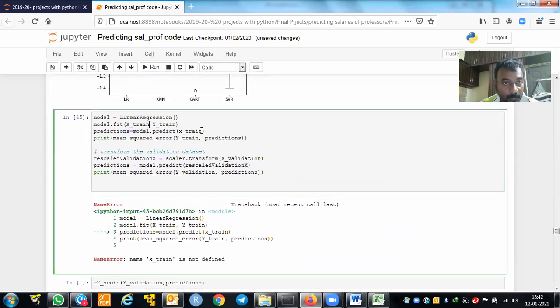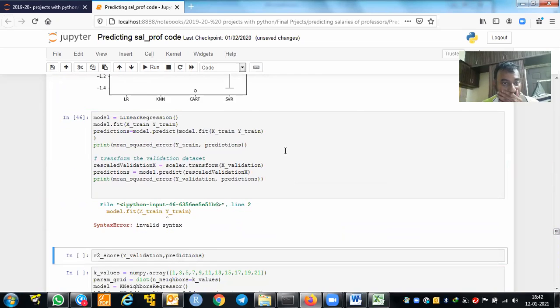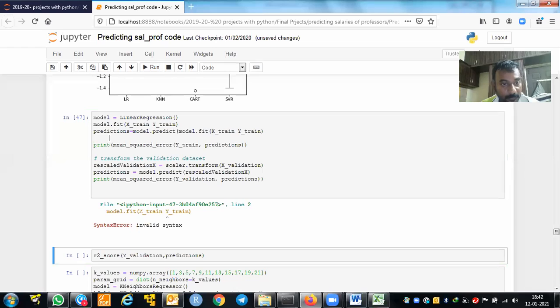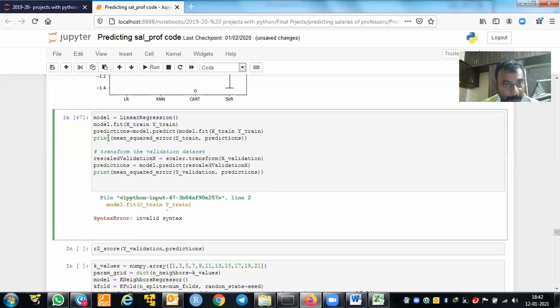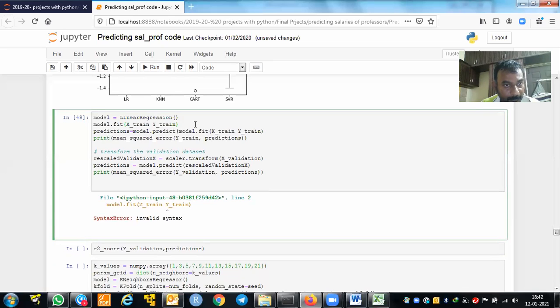Sir, in the third line there should be a comma between X train and Y train.